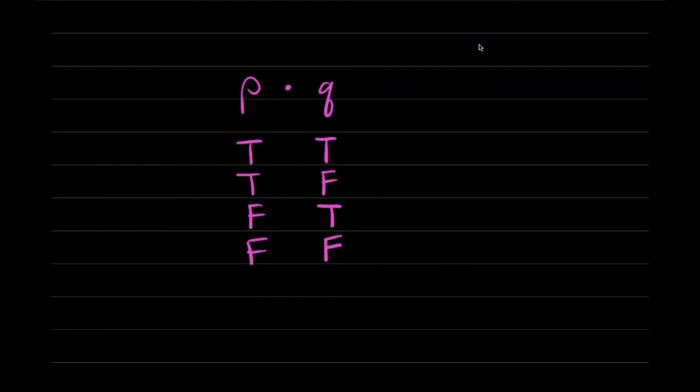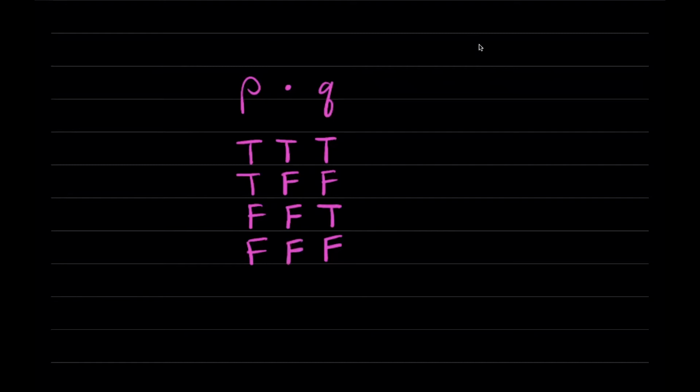So in the first row, P and Q are both true, so the conjunction will be true, and we write a T underneath the dot for that. In the next row, it's not the case that P and Q are both true, so you end up with a false conjunction, and so we're going to put an F underneath that dot. In the third row, same thing. It's not the case that both of the two conjuncts, P and Q, are true, so we're going to put an F there for false in that third row. And same thing in the last row.